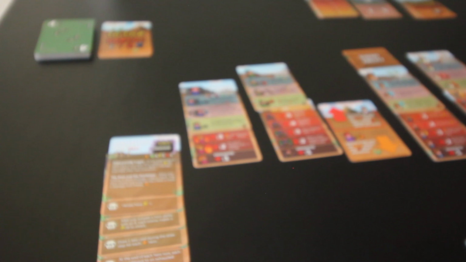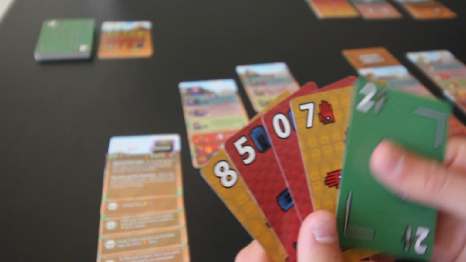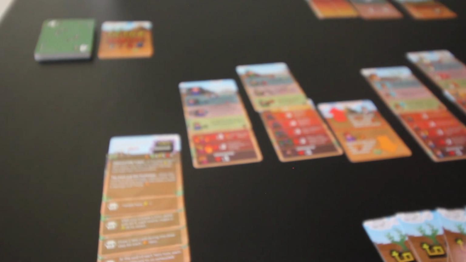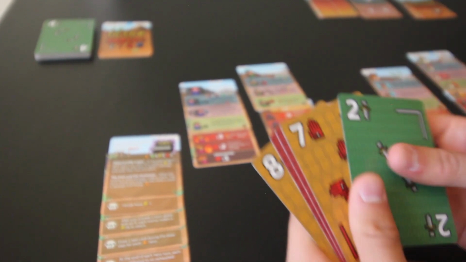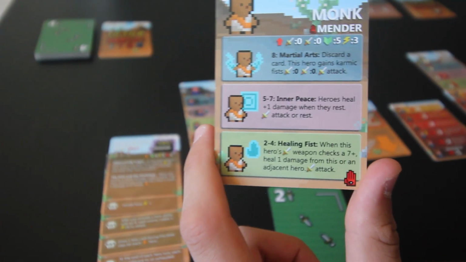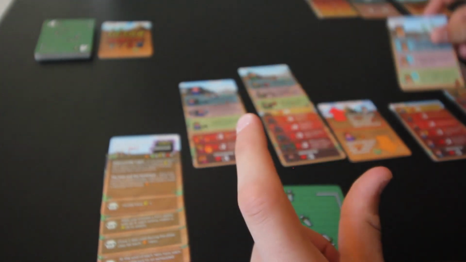So, we're going to do his turn. So it says, at the beginning of each hero turn, each hero makes a skill check. So we actually don't have anything that we have to do on the enemy's turn. Alright, so let us go on. This card should have been discarded last turn, so the Monk can actually act. Let's see. So, okay, I'm going to go ahead and discard a 2 to activate the Monk's Healing Fist ability. So when the hero's melee weapon checks a 7+, heal 1 damage from this or an adjacent hero, then we can make an attack.